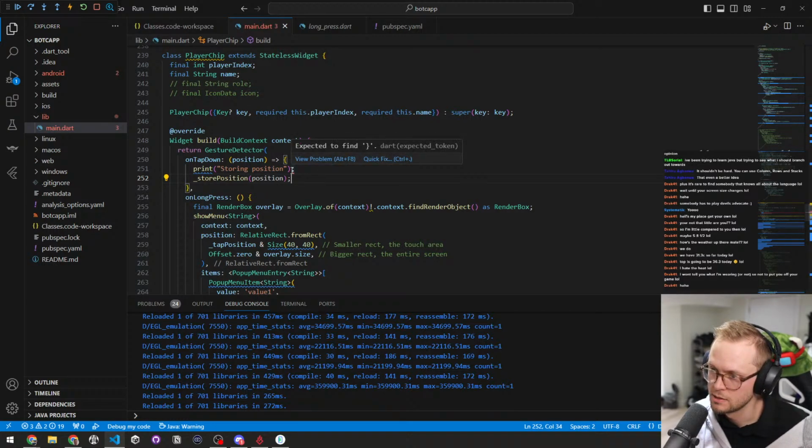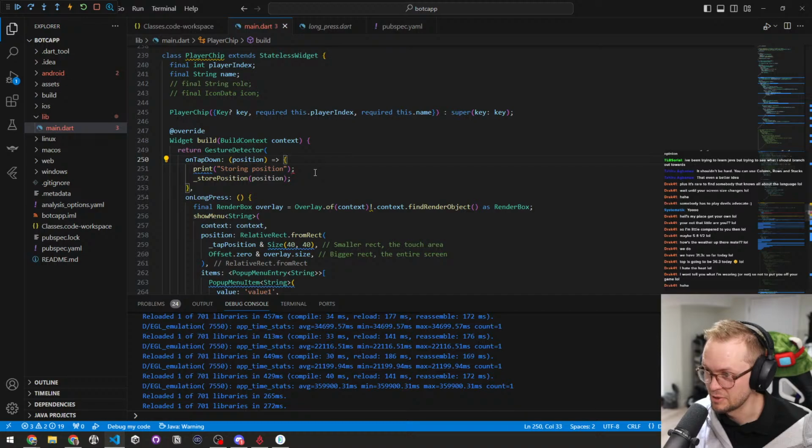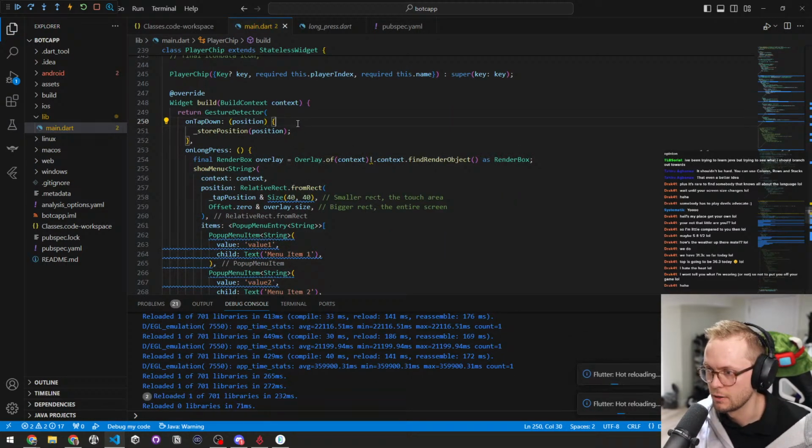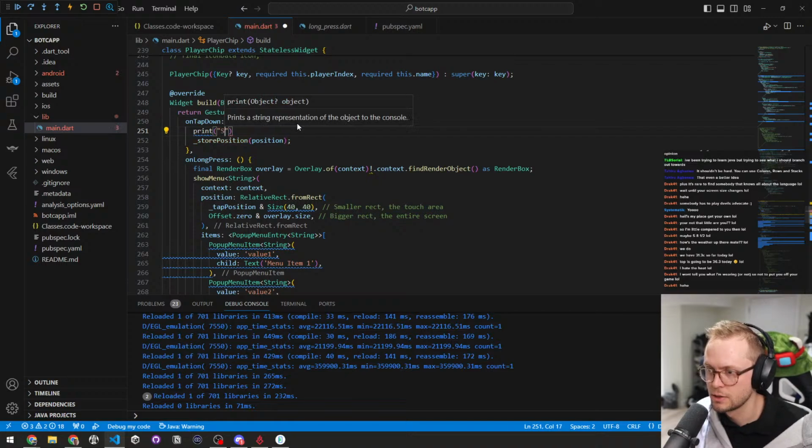Why is this so angry? I think I'm doing something very obviously wrong right here, but I'm not sure what it is. Oh, my bad, I don't need the arrow. Print storing position.